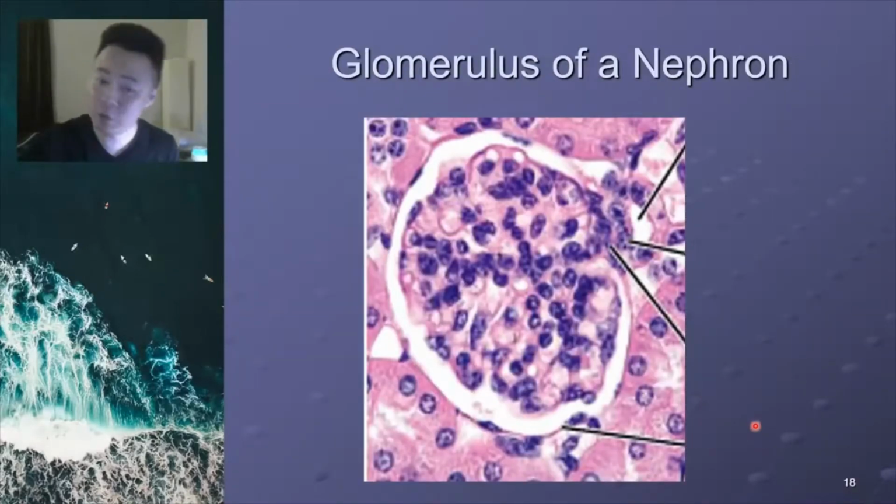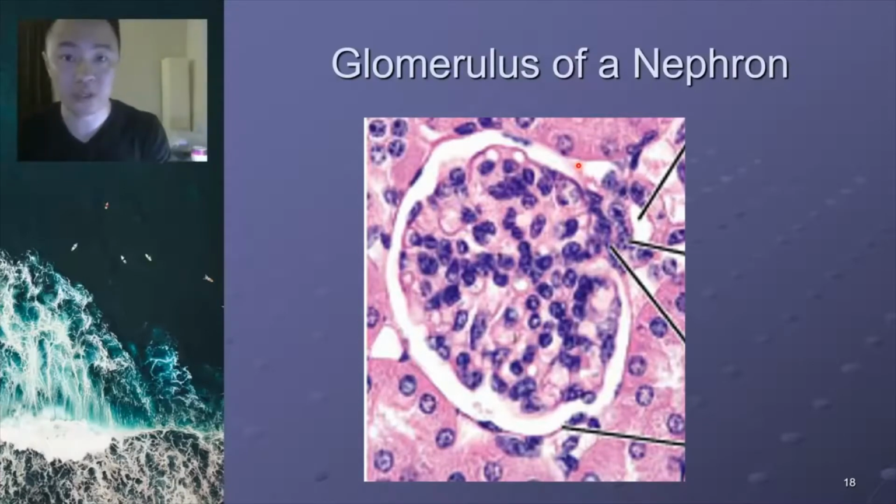Now this is something that you would want to know. This is what the glomerulus/Bowman's capsule of the nephron looks like, which is very different from the islet of Langerhans that you find in the pancreas. You might want to go back and review your digestive system lecture and lab in anatomy and make sure that you really know the difference between looking at a histology image, a microscopic image of a glomerulus versus that of the islet of Langerhans in the pancreas.